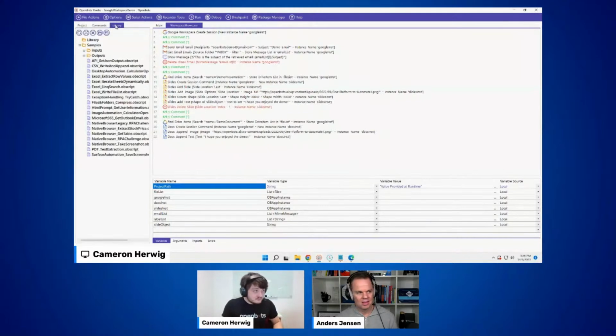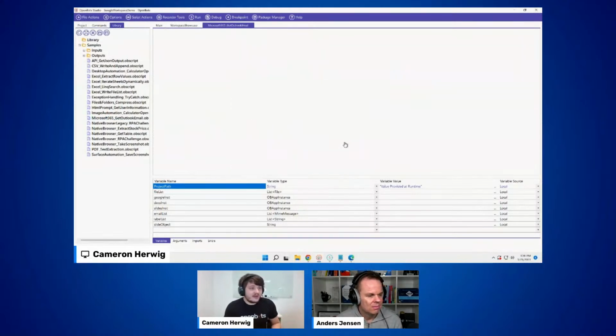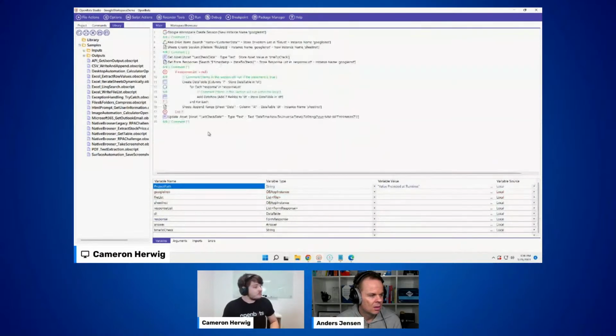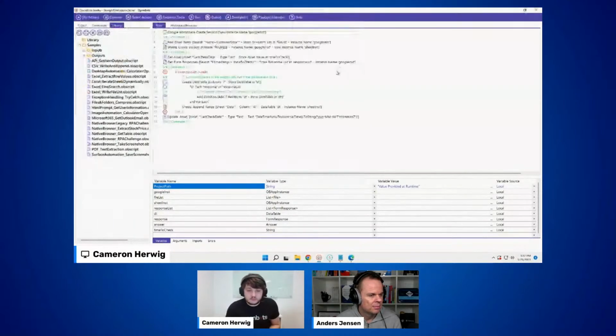In addition, we have our library component. So this is a very important component because it actually comes with the samples out of the box that tell you how to do a ton of stuff, like use Microsoft 365. In this case, because I'm on 2.0, I have to update the latest version, but you can see that populates here with just a quick sample automation that you can run. In addition, you have the ability to add your own libraries. So we can add a library directory and then link that directory through into our studio. This lets us store snippets of code, pull them in and out, and use them directly for reusability.